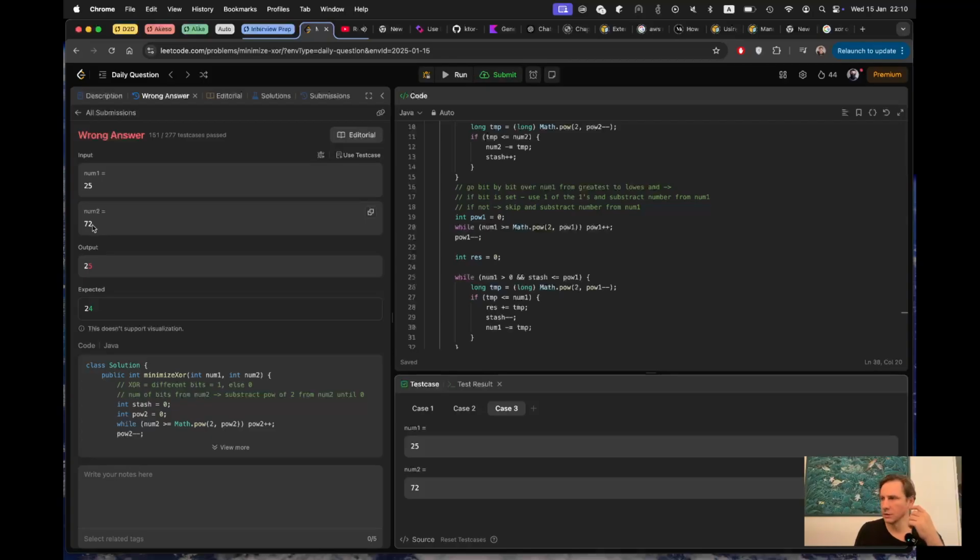So in 72, it is what? 3 is 8, 4 is 16, 5 is 32, 6 is 64, so it will be 64, and another one is 8, so 2 ones, and for 25 it's 16 plus what, 9, so 8 and 1.